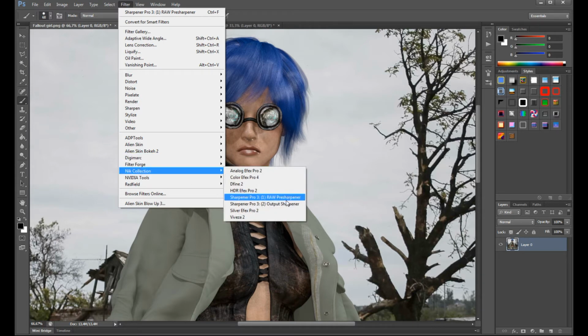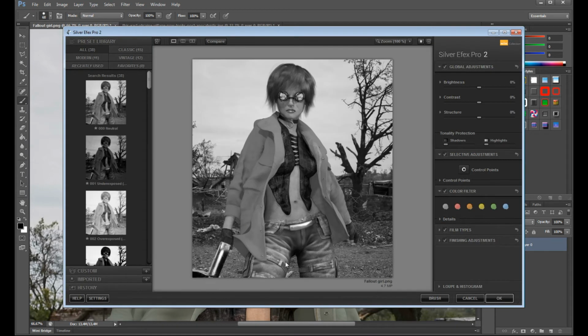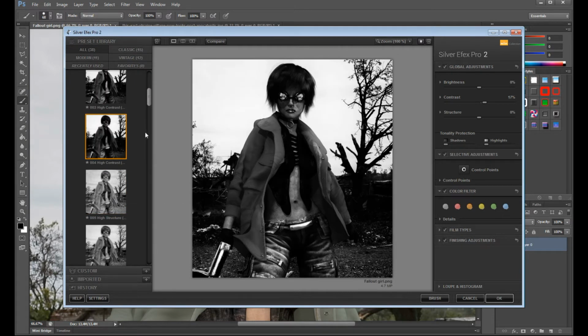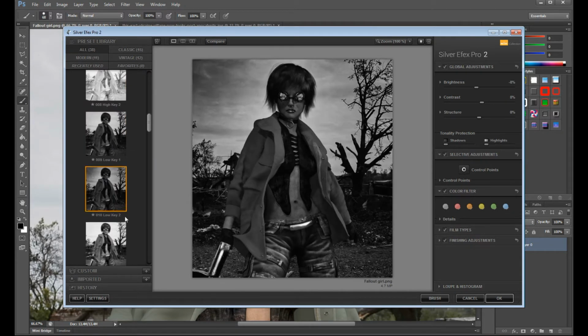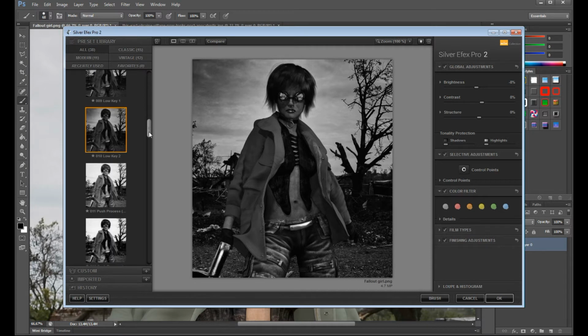Let's see, Nik Collection. We got another one, the raw sharpener and the output sharpener. I will not show you that one because it's almost the same as the other one. I will show you the silver effect. It's a nice one and you can do very cool stuff, okay? This is one, for example, that makes the image black and white, and that's all it does. But there's a cool option you can use. You want the image black and white, and I use this effect to... This one is cool.